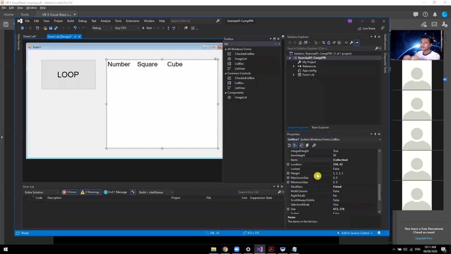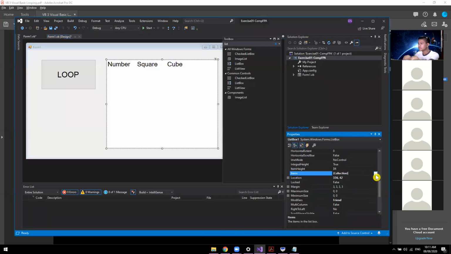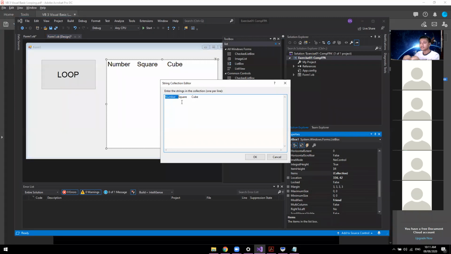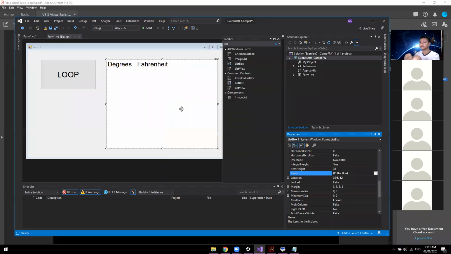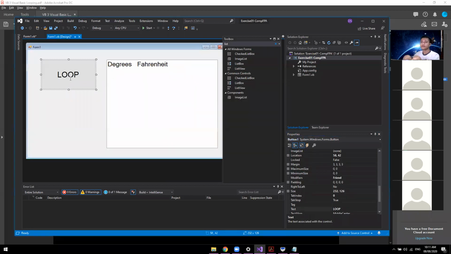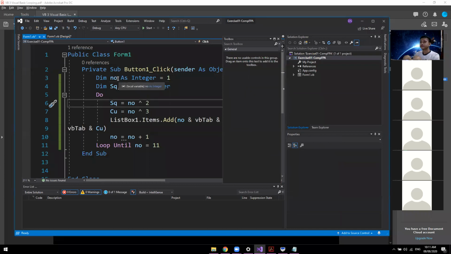Palitan lang natin to. Degrees. Fahrenheit. Okay. And then ito. Numbers of degrees na to.